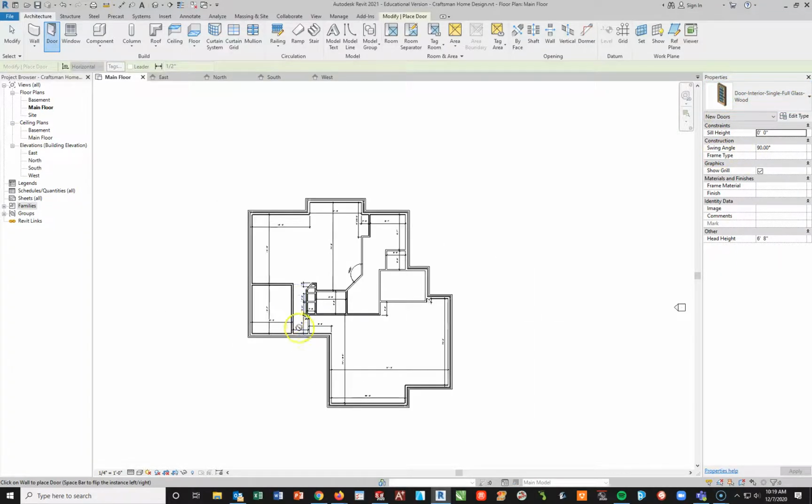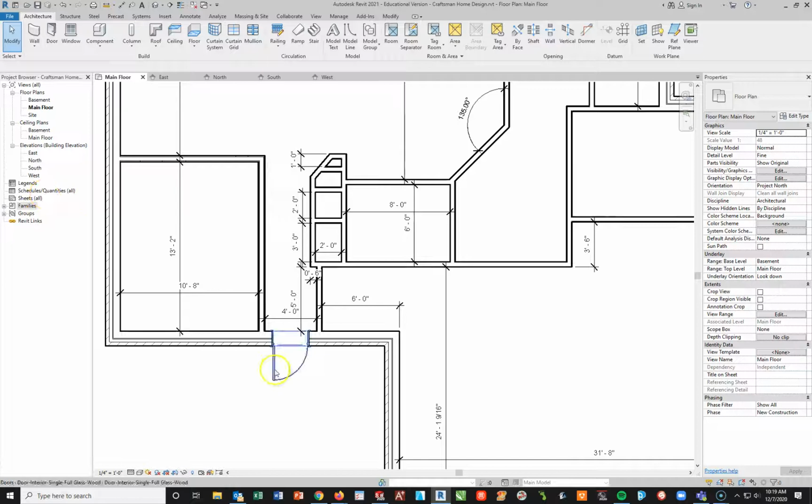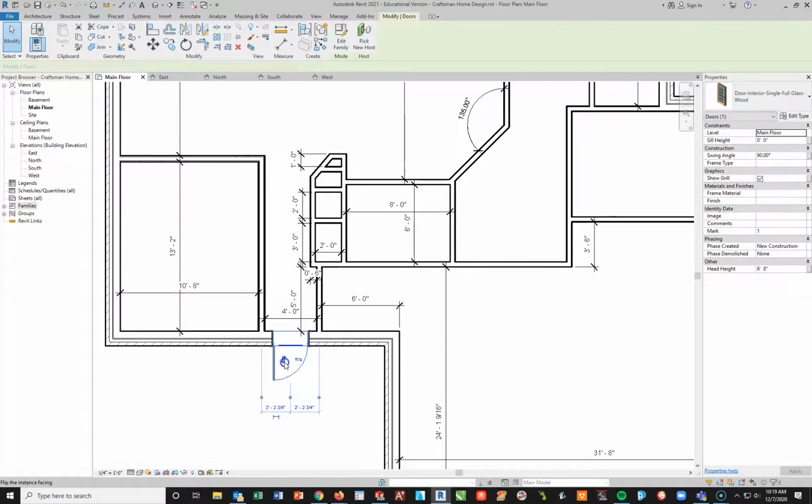Now what I'm going to do is come in here and do a couple of different things. I'm going to first put it approximately in the middle right here. Okay, and then basically it's going to take a second. And I'm going to have to come back in here. If I click on this door, these little arrows indicate flipping it inside, outside. Okay, and which direction do you want to flip it into? Now I want mine to flip in this way, and then I want the door going to the right. Okay, so my handle will be to the left.